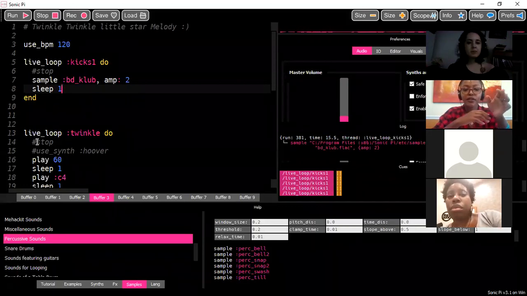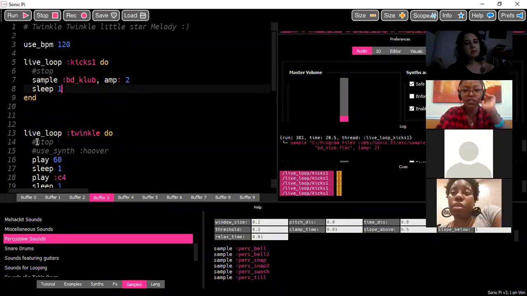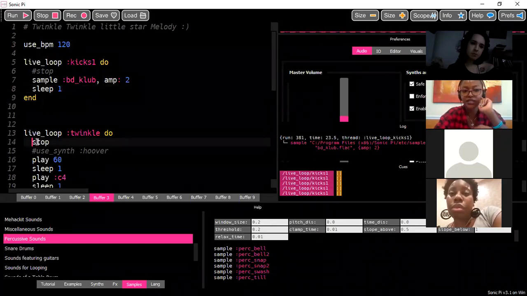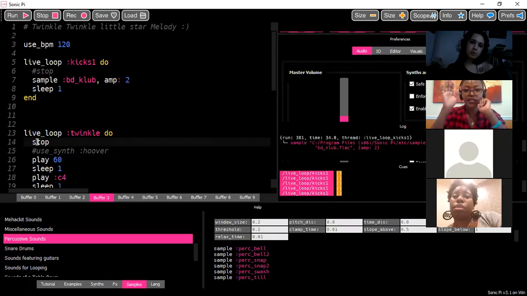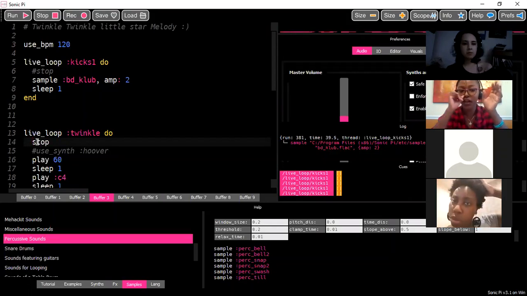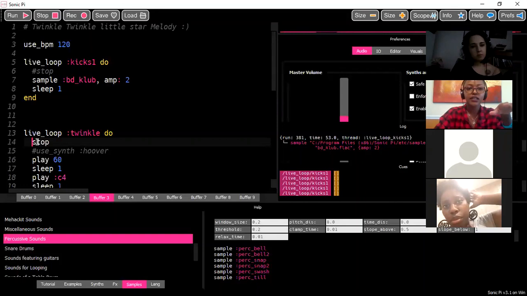So if I'm playing live and maybe I'm on the chorus and I don't want the twinkle twinkle melody to play, I just remove the comment, then run it again. So in the next, it's going to stop. It's gone. So it told the twinkle to stop playing. Now the code is active. So the block of twinkle is not playing now because stop is active. So that's a way, as you'll see me use in the short set, how to use stop.